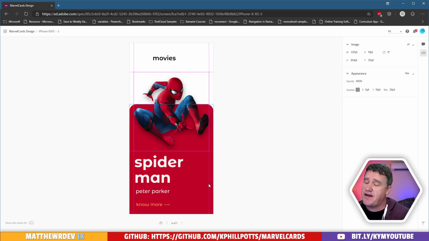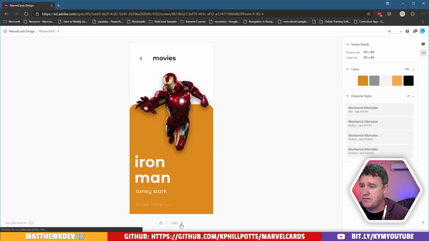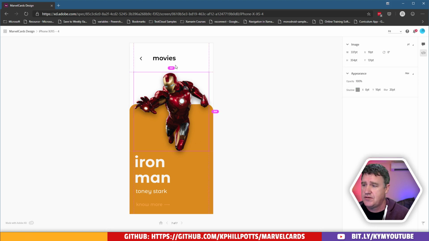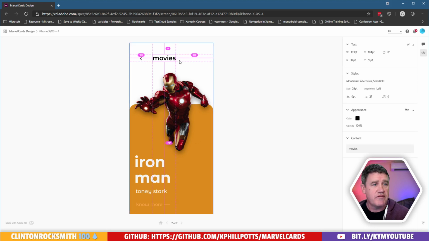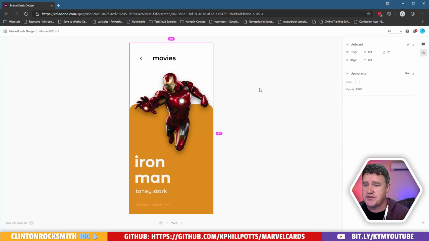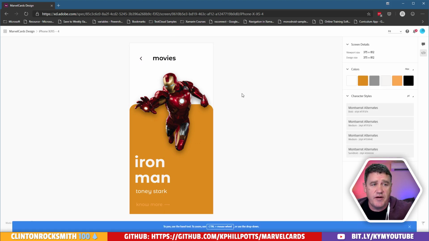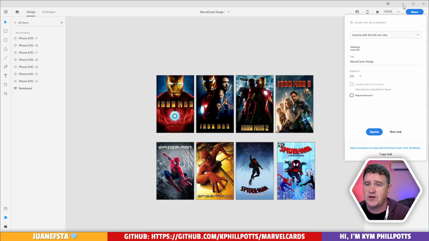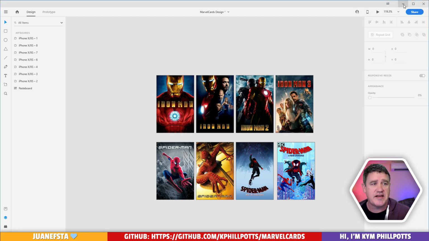So you can do that without having Adobe XD. You can just share this with anyone, which is pretty cool. And it will basically tell you where everything is. So it's really handy for developers. That's one of the reasons I think I'm really moving towards Adobe XD as my primary design tool. All right, so anyway, that's a different way of exporting it.